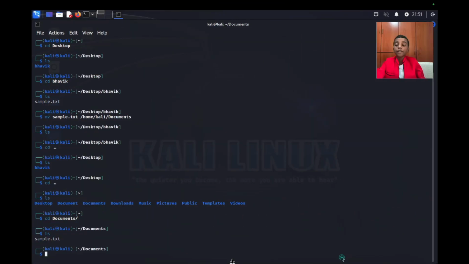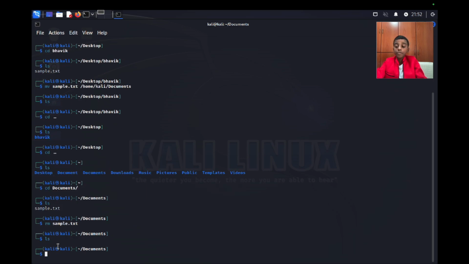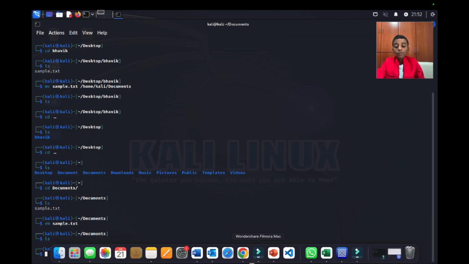So now I'm going back to my UTM. I'm in the same folder as before. So now I'm going to remove my sample.txt file. When I press return, Kali Linux will remove or delete the file. So now let's press ls. Now as you can see, there is nothing in the folder because Kali Linux has deleted it and thrown it in the trash bin. Now let's go back to our PowerPoint presentation to learn more.